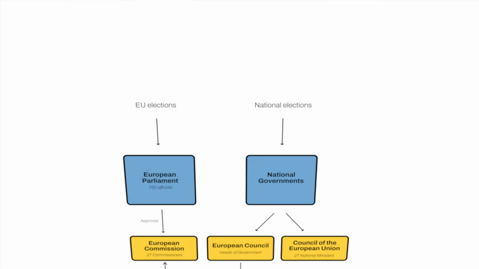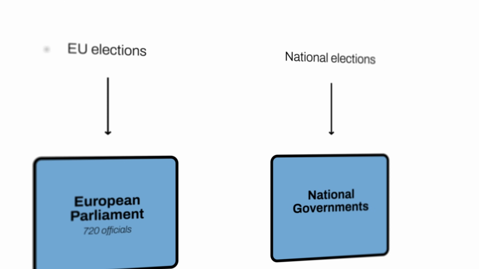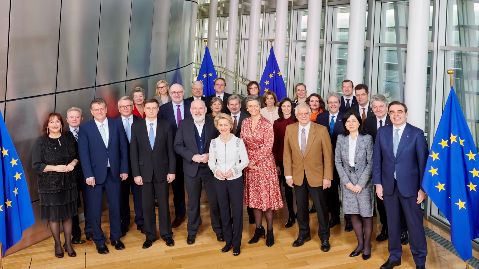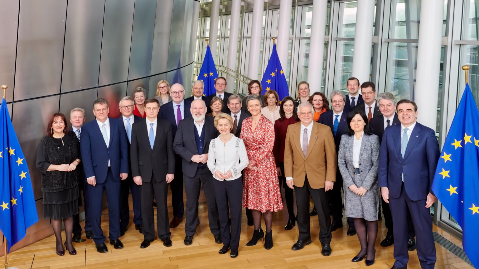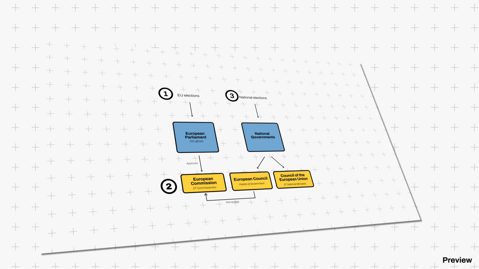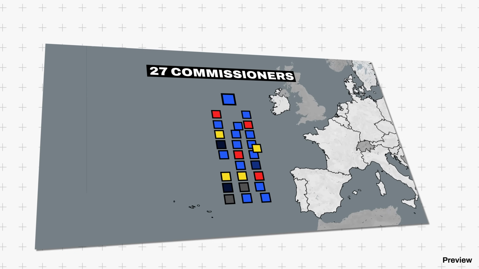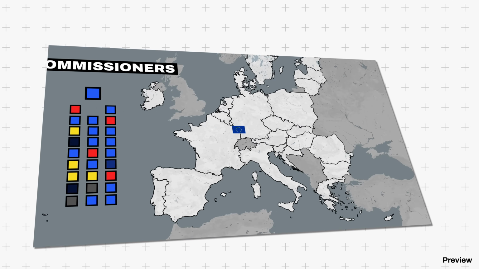But when you slip your vote into the ballot box, you're actually playing your part in one of 3 elections, and it will kickstart a series of events that will determine who will be the future leadership of the EU. So how do the European elections actually work? How do people get power in the EU? And what does your vote actually mean? It's the story of 3 elections, 2 of which you vote in, 720 members of parliament, 27 commissioners and countries, and 1 union. This is how the European Union's elections work.